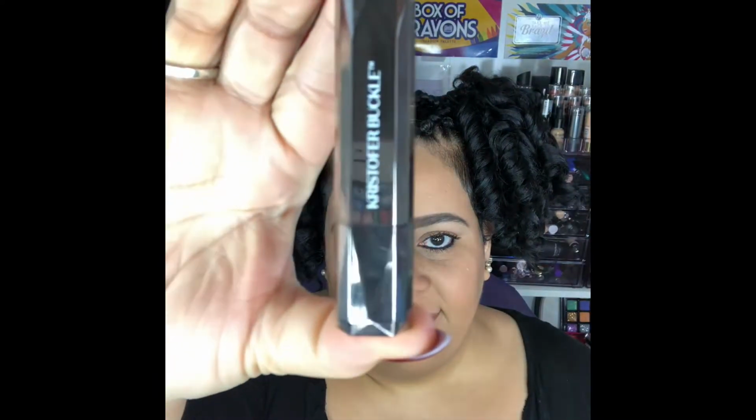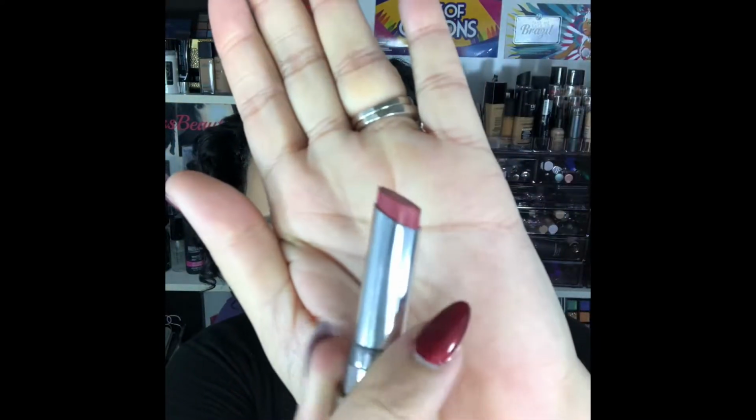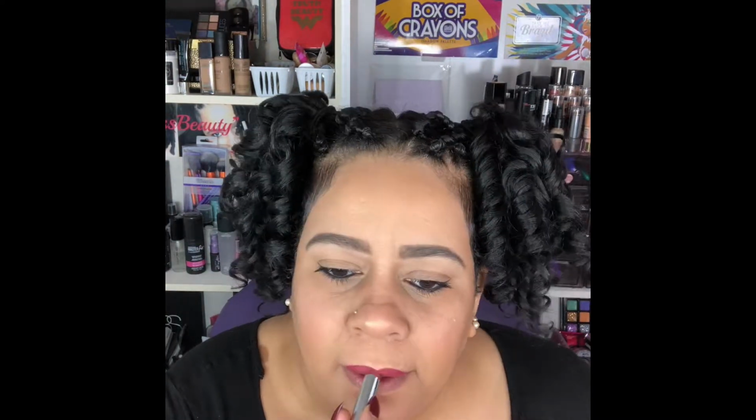All right, and for lipstick today, we are going to use the Kristofer Buckle Renaissance Long Wear Lipstick. Let me tell you something about these lipsticks. They are truly what they say, long wearing. I really love Kristofer Buckle's lipsticks.